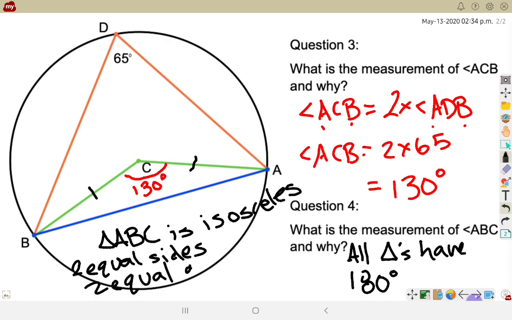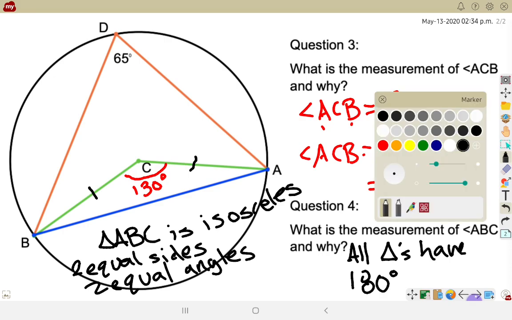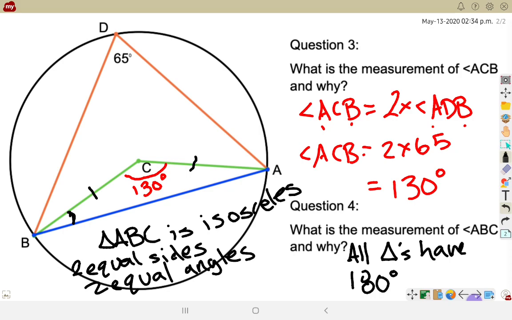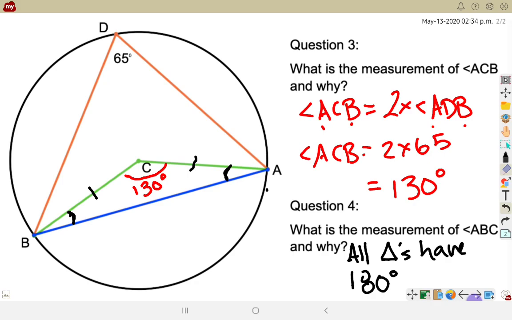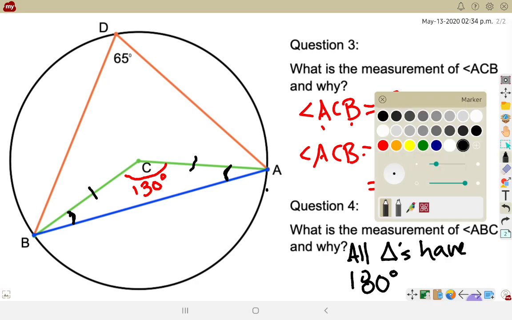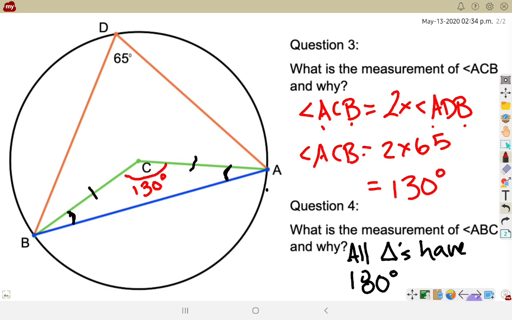So my two angles that are missing here, ABC, and here angle BAC, those two small angles must be equal to one another. And because those two angles must be equal to one another, I can find how big they are. So in total, my triangle has to have 180. I already have 130 at my angle of C. Now my angle at A and my angle at B have to add up to give me my remaining 50. But A and B have to be the same. And since they both need to be equal, and there's 50 degrees for both, each one must be 25.